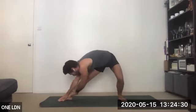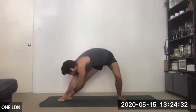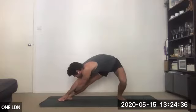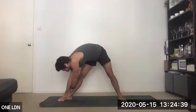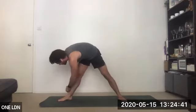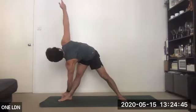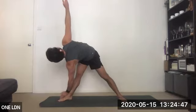Bend back. And up. Bend down. And up. Taking that cross hand, same on this leg. Cross hand is to the outside of that foot. Twist through that spine, open up through the chest. Keep it up through the legs.